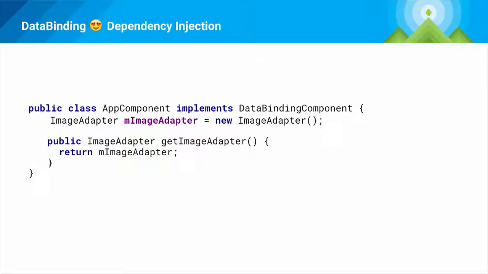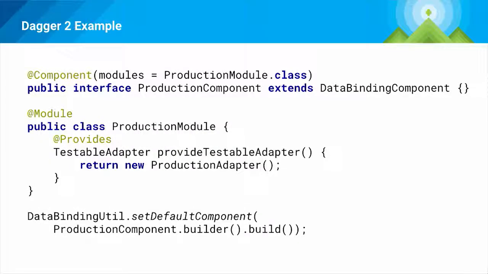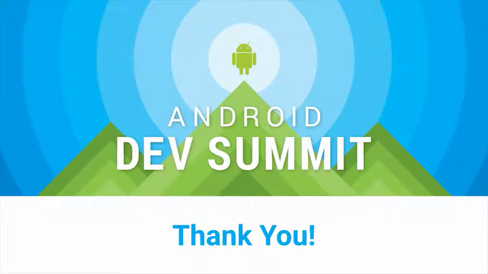So this works one-on-one with the dependency injection very well. Actually, you can just say inject image adapter, create this app component, and for example, if you're using Dagger 2, this will take care of the rest. You don't need to do anything else. And this is a Dagger 2 implementation where we create the model for the stuff, and we say we implement this, and then Dagger generates the rest of the code, assuming that you have a provider. And thank you.